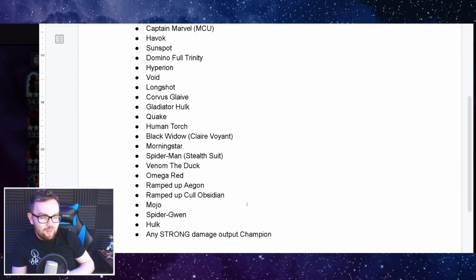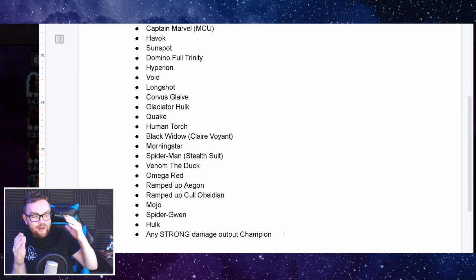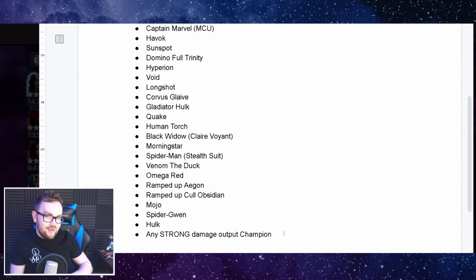And finally, I probably have missed out a handful of champions. I tend to do that, man. There are so many characters in the game, it's very hard to keep track of all the best counters on day one. But if we've missed out any champion that you've used very successfully, let me know in the comments section below. But from what I can see, any strong damage output champion at 5-star rank 4 should have the ability to make a decent dent in Terrax.